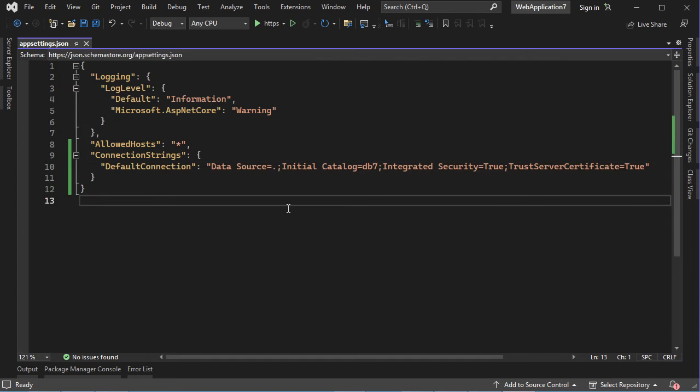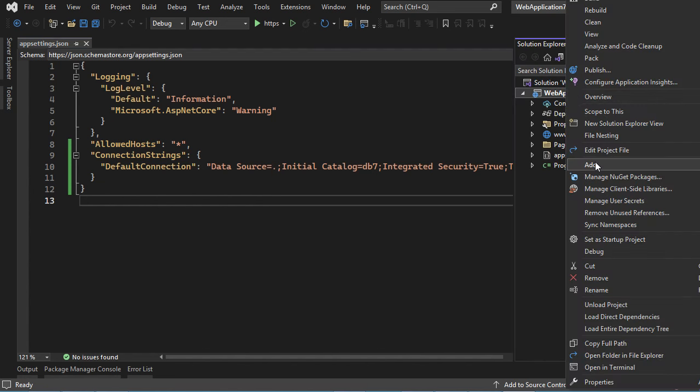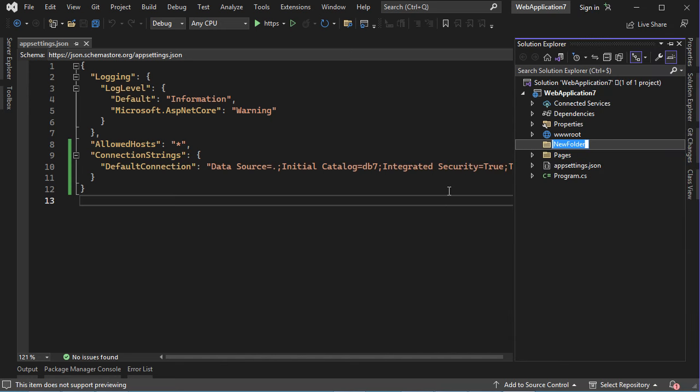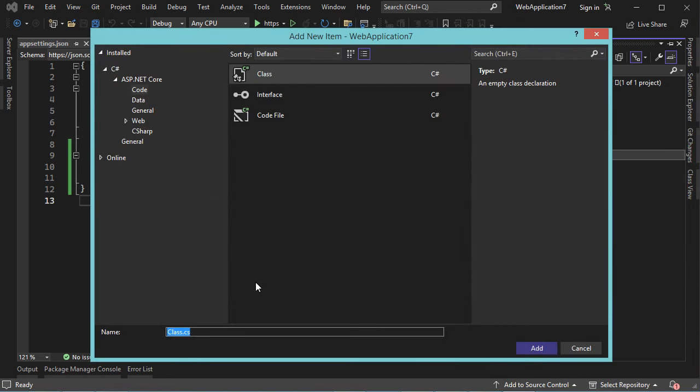Now we need to create the DbContext class that allows us to connect to the database using Entity Framework. So it is a service, so let's create a new folder. And let's call it Services. Then let's create a new class. And let's call it ApplicationDbContext.